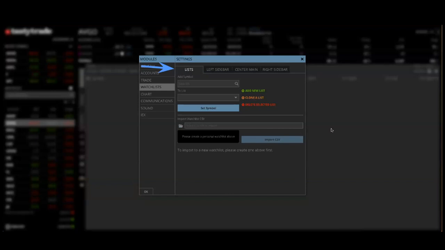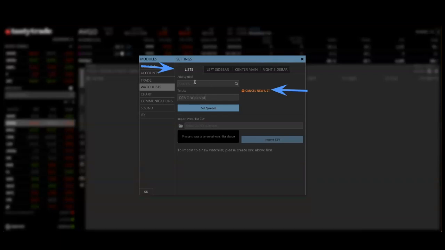And if you are coming from another broker and you already have a watch list you want to import, that'll be done at the bottom here. But for this example, we're just going to create a brand new one from scratch. Okay. And to do that, what we'll do is click on this green icon that says add new list. It's going to immediately ask us to type in a name. So in this second box here, let's just type in demo watch list.